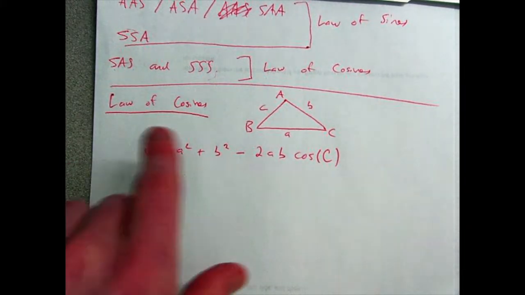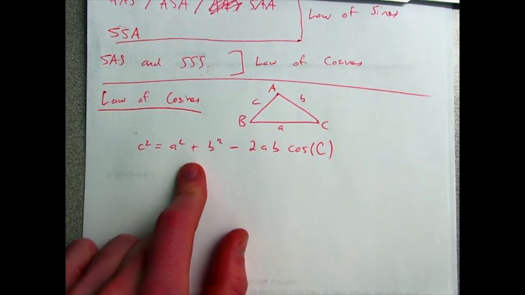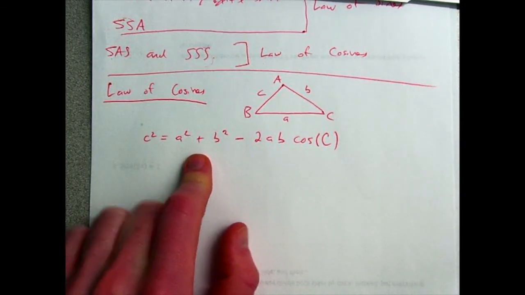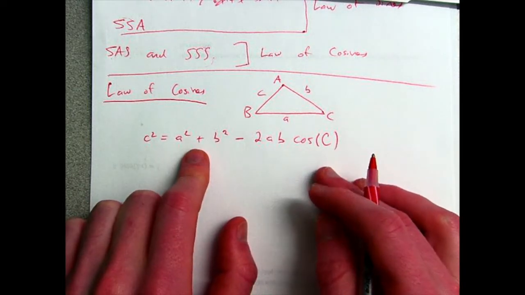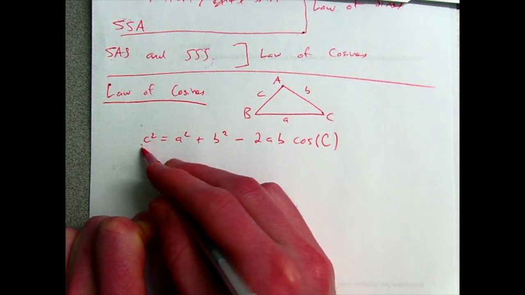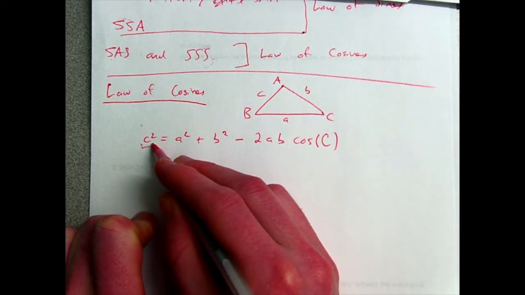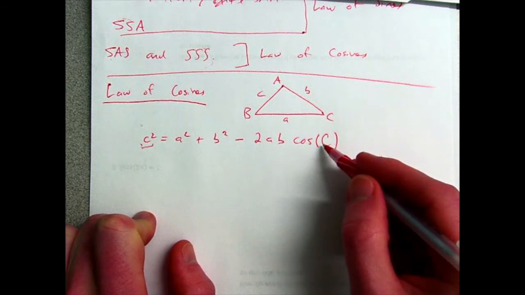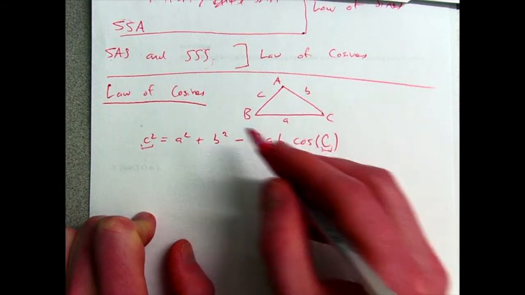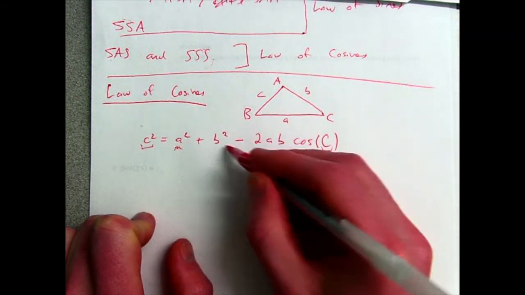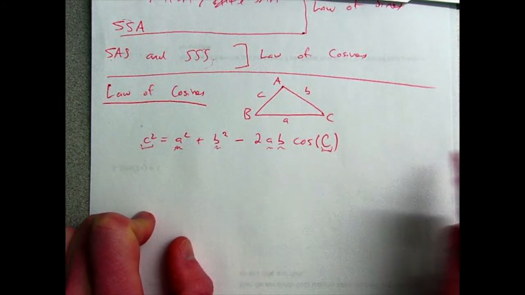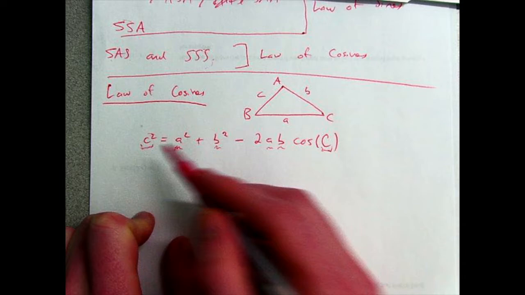It turns out, though, the law of cosines is actually really useful. It's really important. I want to emphasize the structural features of this equation. Namely, the side that appears here, little c, is the side which is opposite of the angle which appears here, capital C. And everything else in the equation, this a, this b, this a, this b, are just the other two sides which are not mentioned here.